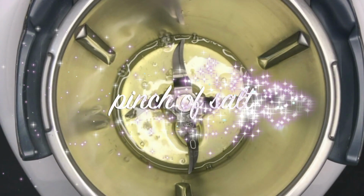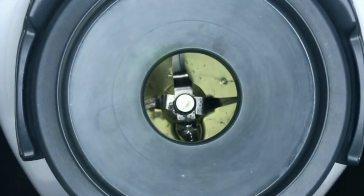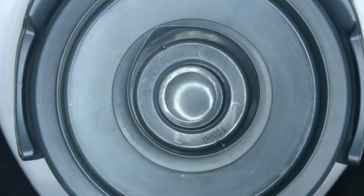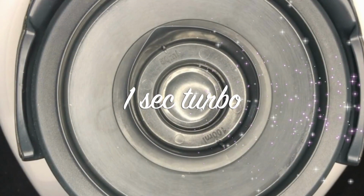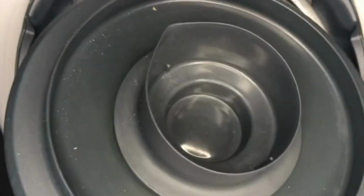The basic recipe of my meringue is very simple. I add the egg whites and a pinch of salt in the bowl. At this stage, if you have cream of tartar, you can add it, or even vinegar, white vinegar or lemon juice, but I didn't use any in this recipe just to show you that it works as well.